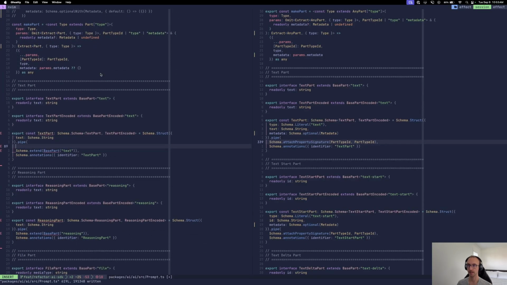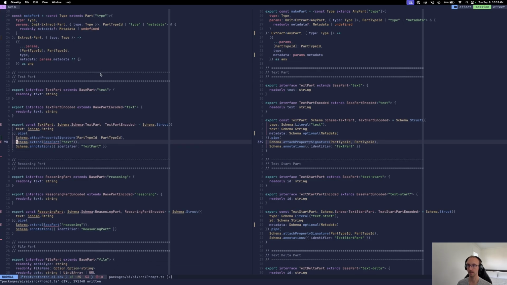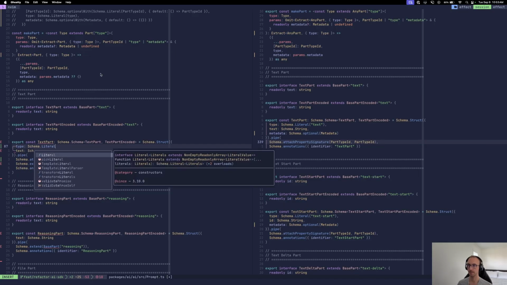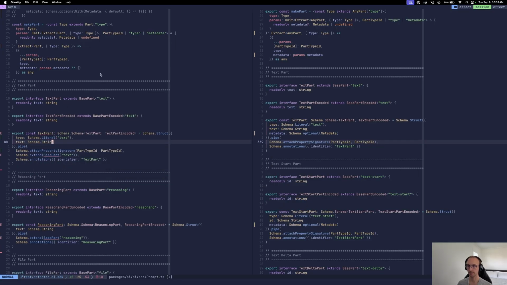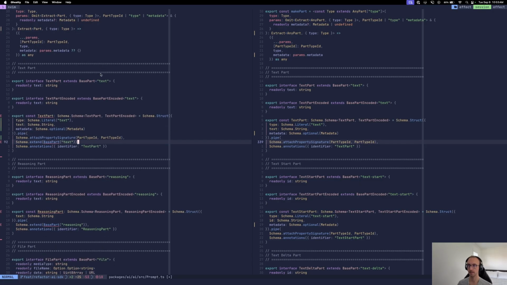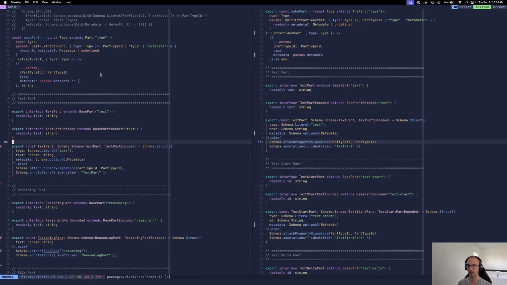And for all of these, we did this. Type schema literal text. Metadata. Optional. I think this works a little bit better.